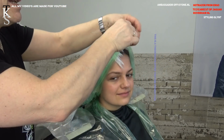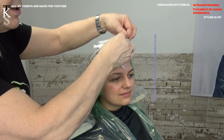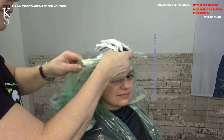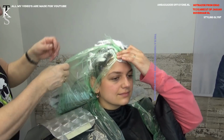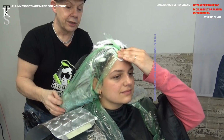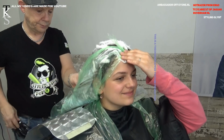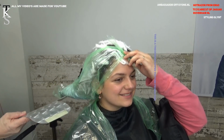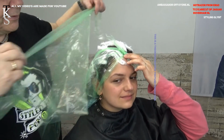Take the plastic foil that lays on the hard cape as first, because this was glued on the cape. And this I take to the back. Wil je heel even dit vasthouden? Ask her to support me a bit. It's a lot of weight. Echt zwaar. Take away my hard cape. Then I take the other plastic foil.